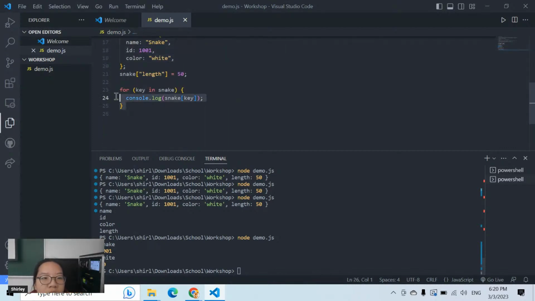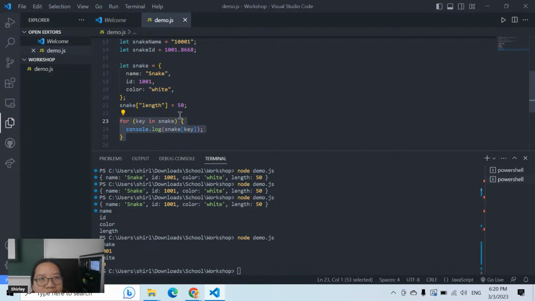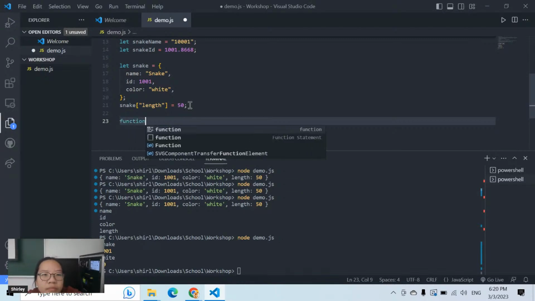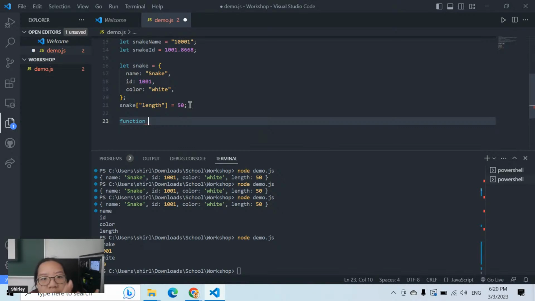Functions in JavaScript are basically just blocks of code you can reuse, and they essentially return values. In JavaScript, there's function declaration and function expression. So the first would be a declaration. If you want to write a function, first write function in the editor, and then write the title. Since this is a declaration, you would need to assign a title to your function.